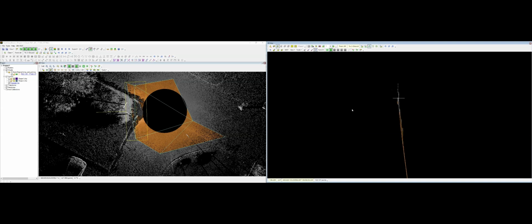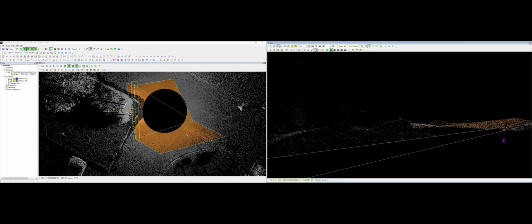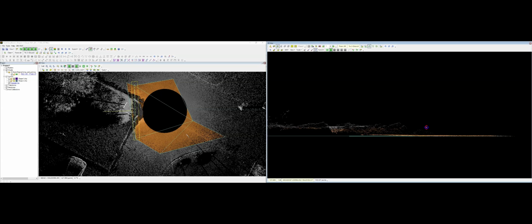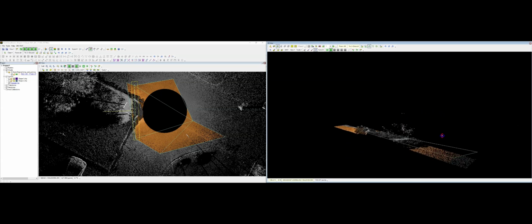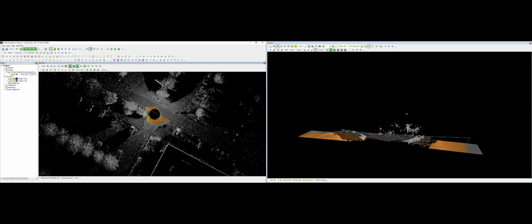In profile mode you won't be able to see the thin, but I can turn it off. And yeah, here you can see that it's roughly 10 centimeters. So yeah, that's the way how you can use surfaces to reclassify point cloud. But of course the user can have any use case.